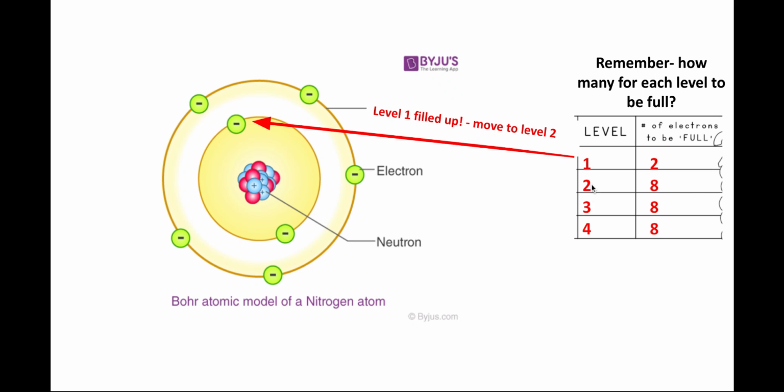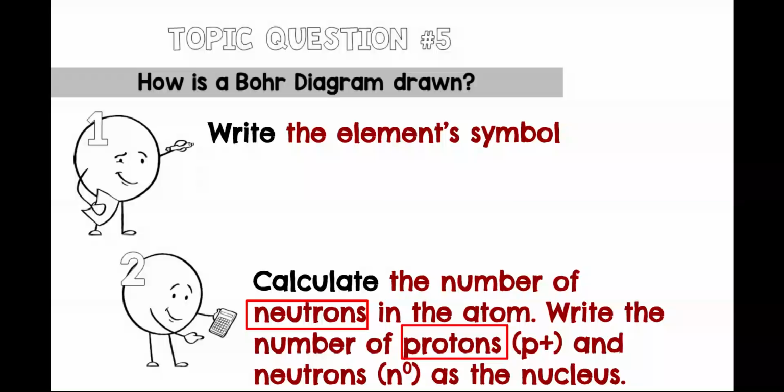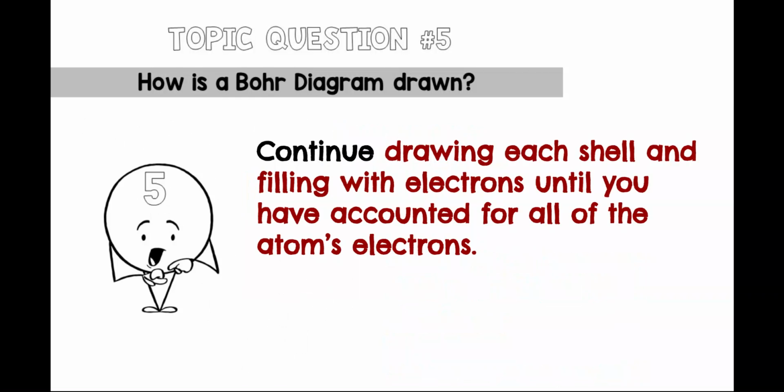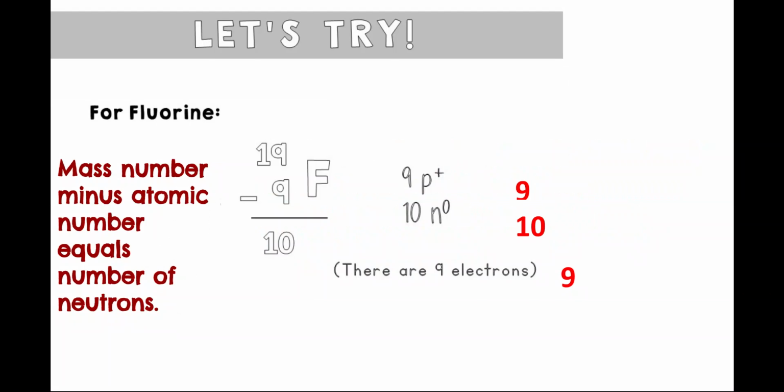All right. As we go to levels 2, 3, and 4, each of those rings can hold 8 electrons until they're what we call full. And then we need to go to another level. So as we draw these, we'll be able to see that. So first off, we're going to write the element's symbol. Then we're going to do some calculations to figure out protons and neutrons. All right. Then we're going to draw some electron orbital rings, levels, and make dots on there that are nice and big and visible for the electrons. Okay, and then we draw each shell or ring around until each one is full and we have the number of electrons that we need to match the number of protons.